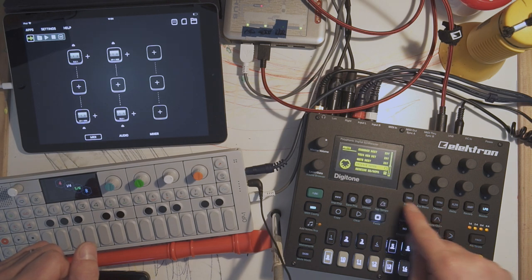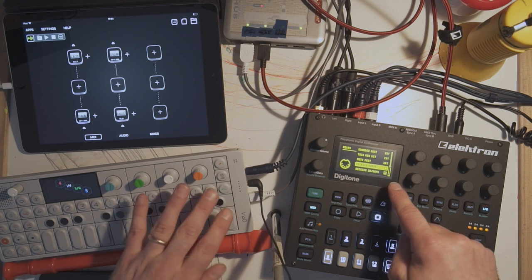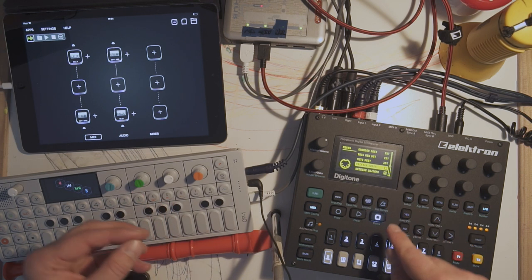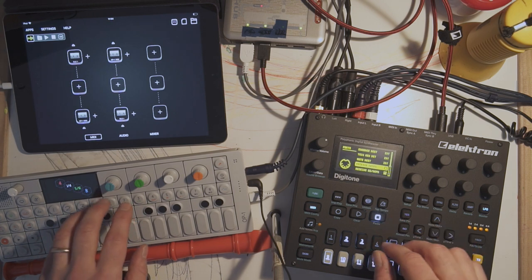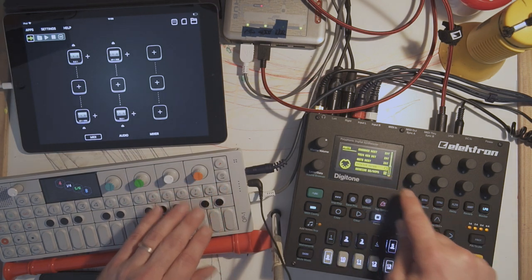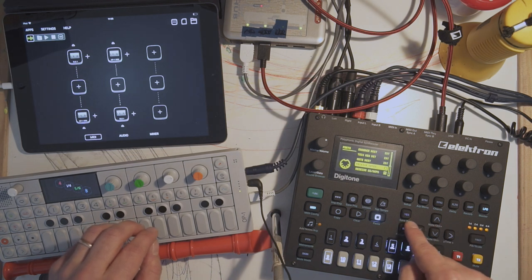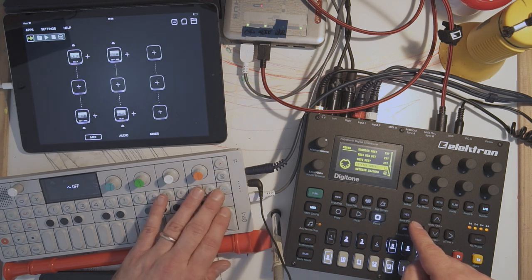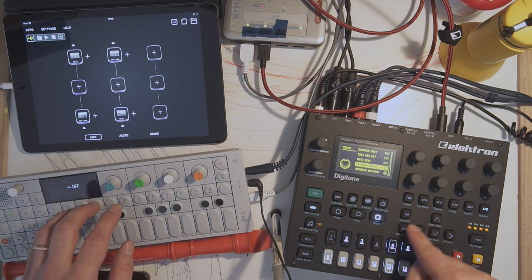And one thing I have deselected here is the receive notes. That's because if you use the sequencer on the OP1 and you have receive notes on, you will hear the sequences also on the Digitone. So it depends if you want to use the sequencers of the OP1 also on the Digitone, you need to have this option enabled. I have it disabled because I use the arpeggiators on the Digitone, and the sequencer on the OP1 only for the OP1. But it depends on what you want to do.